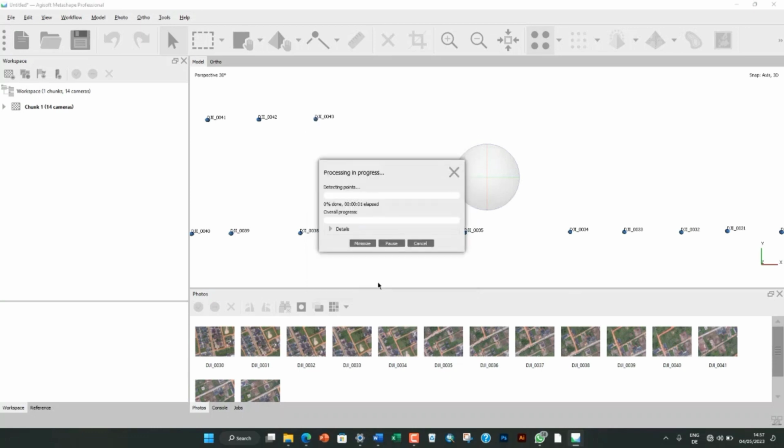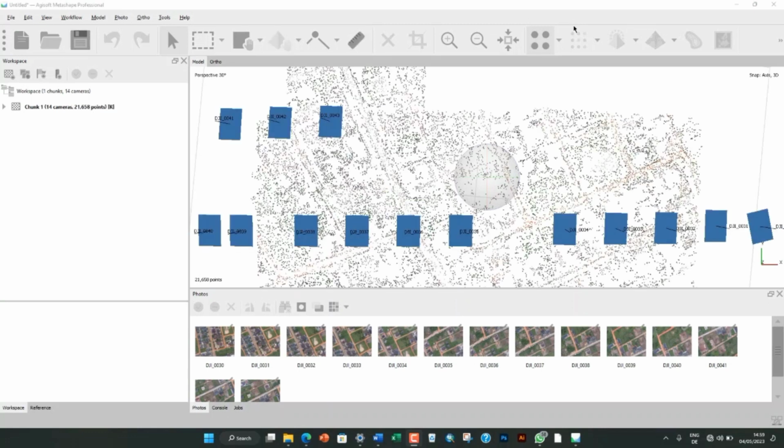Allow your work to run. It usually takes time depending on your system processing speed. The system I'm using has about 16 gig RAM, and I think it's Core i7, or Core i5, I don't know. But depending on your processing speed, that is how fast it's going to run. If it's slow, it might even take 4 hours for you to align your photos. So just allow it to work. It took me some time to process this, but for a fast system, it might take you less than 20 minutes. For a slow system, it might take you up to 4 hours.